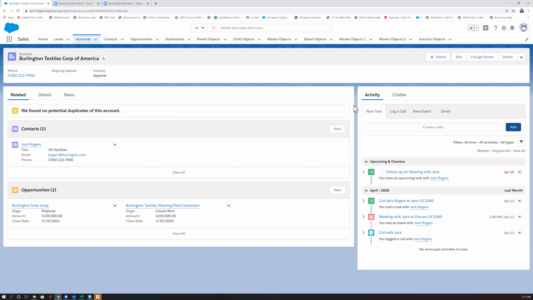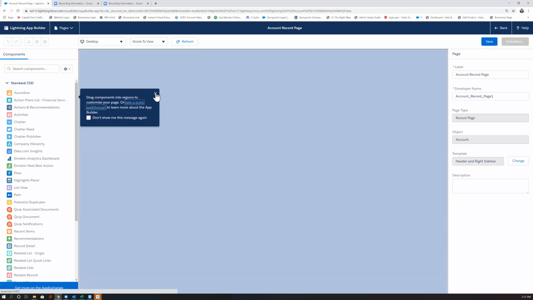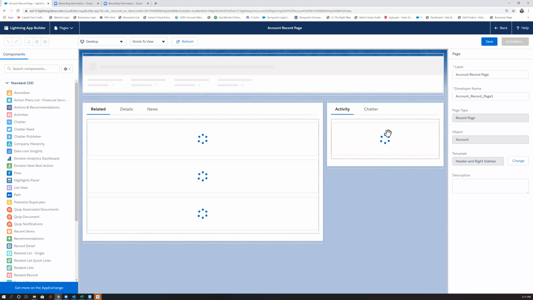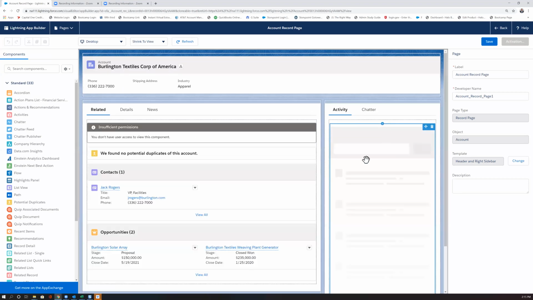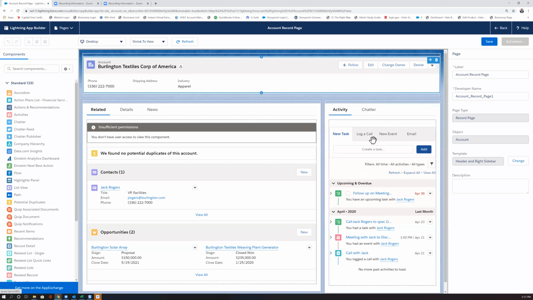Where are these determined? Over here, these actions. I don't remember now. Anybody? So if I go in and edit this record page, edit page, can I manage the actions on the record page? Where do we manage our actions? Yeah, it's on the page layout. In our links and actions on the page layout.